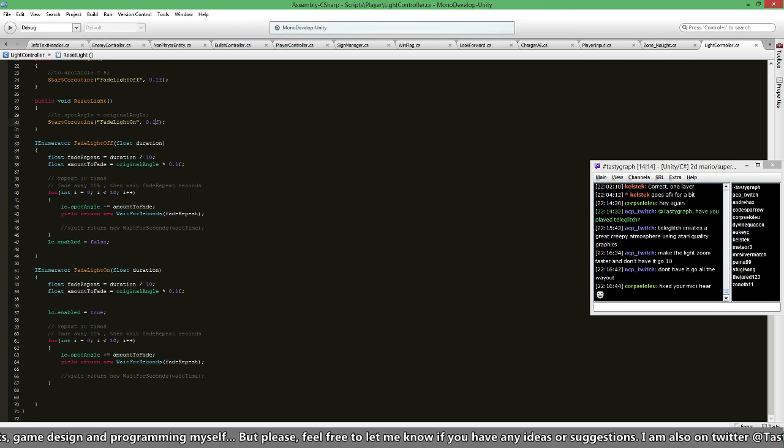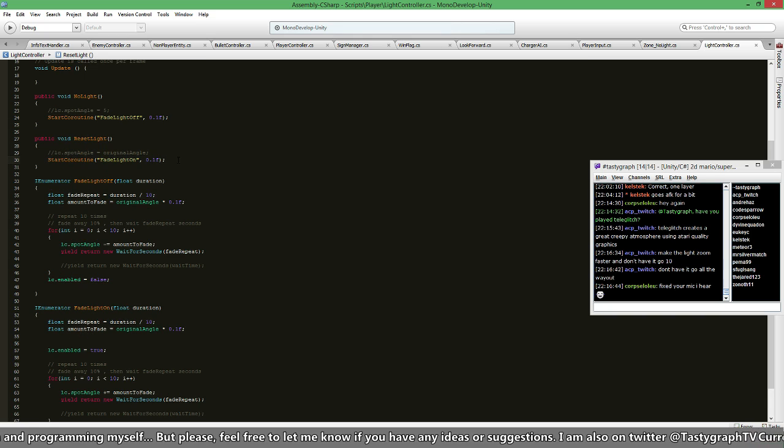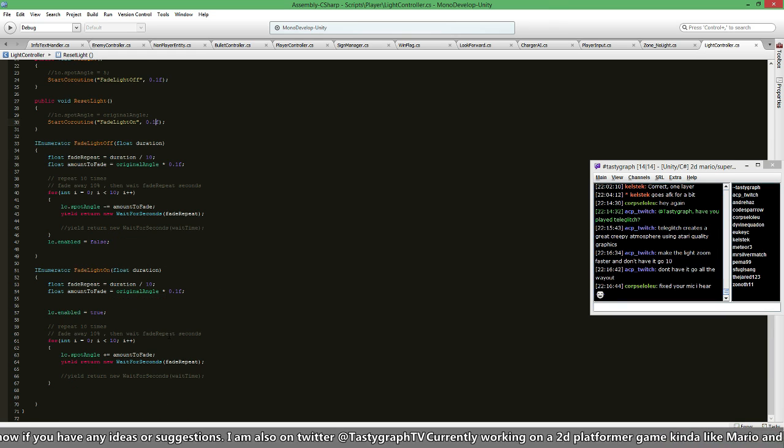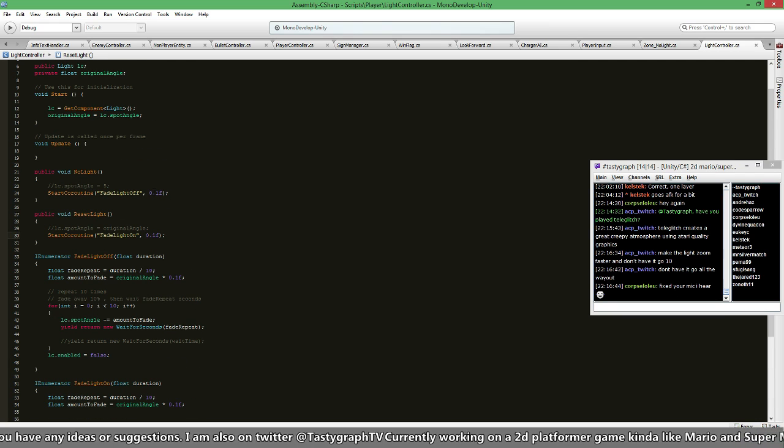Ah, wait, fader. No, actually, it is supposed to be this number divided by 10. But for some reason, it doesn't feel like it's happening that fast.